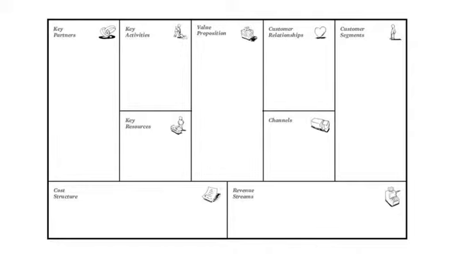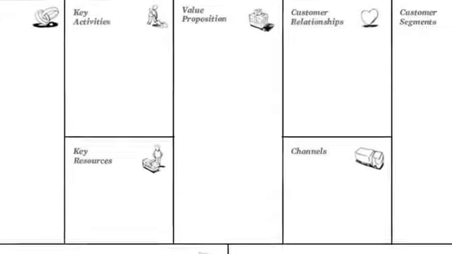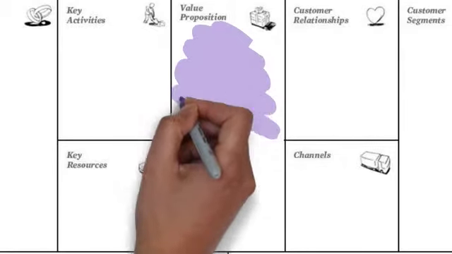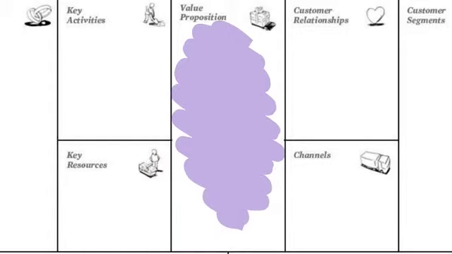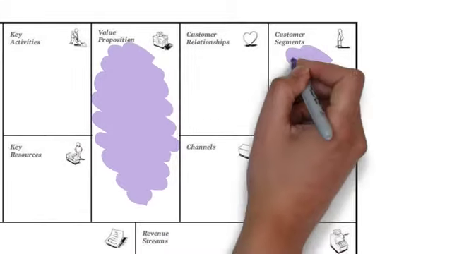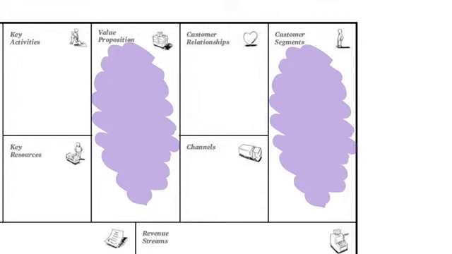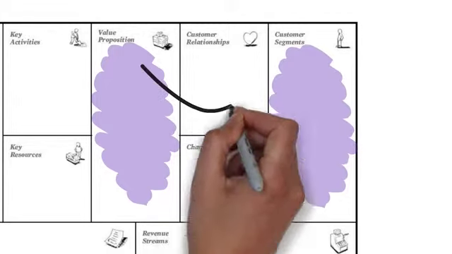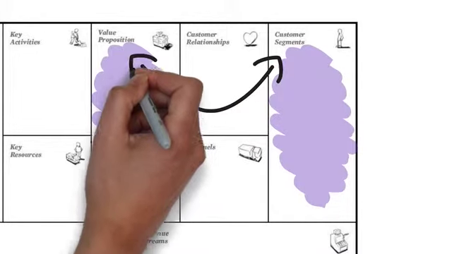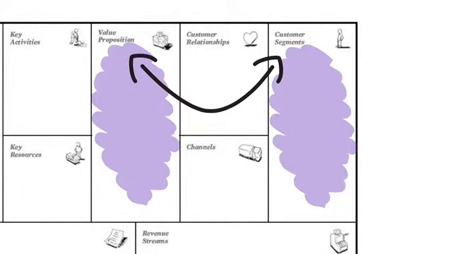It's been realised over the first few years of people using the business model canvas that there's a critical relationship between the value proposition, aka the product or service, and the customer segments. The customer segments is really the marketplace, so fixing the relationship between the value proposition and the market gives you much more chance of being a successful company.